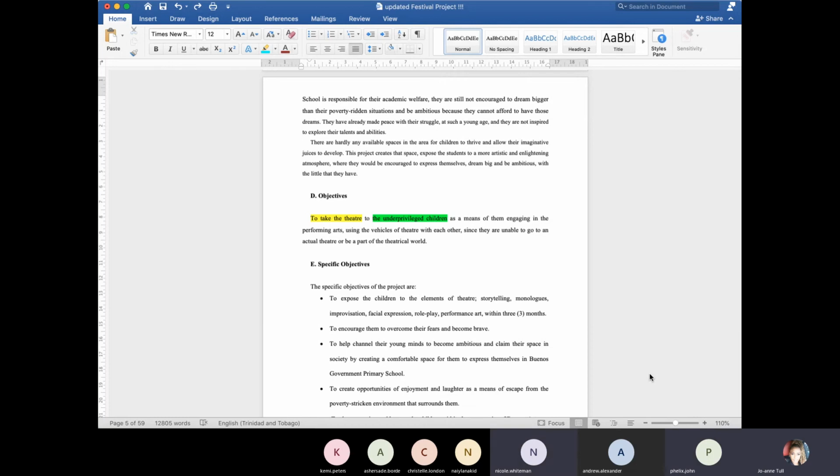So the question now is, how then do we arrive at the specific objectives? I like to say that one thinks about what are the particular things that you believe you would need to pursue in order to achieve the broad objective.